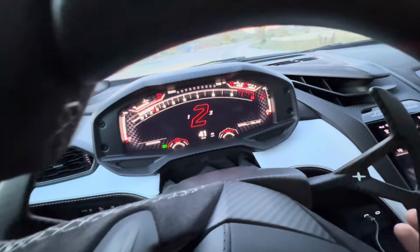Well, guys, this is it. I'm going to drop off the Revuelto. It's going to go down to the dealer, just to get any updates. Car runs great. Nothing wrong with it. No lights on the dash. It's running amazing. I'm just going to send it down to make sure any updates are done, because it does all those over-the-air updates at the dealer. This car doesn't even have CarPlay yet, but it will eventually. So they'll do any updates, check the oil, do all those types of things, because I've already put double the mileage on this car, which isn't a lot. It's like 750 kilometers. That way it's good to go when I want to go down to Cali with the car. But check this thing out.